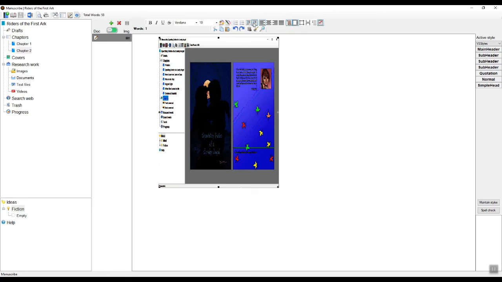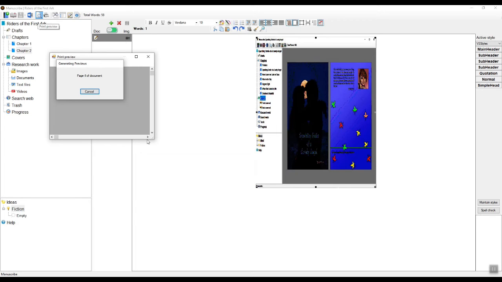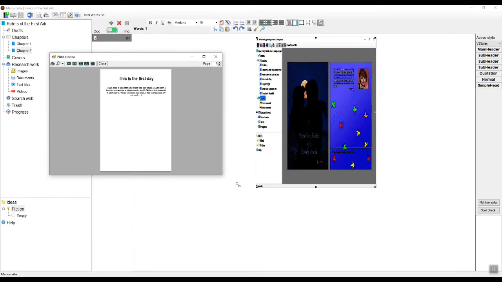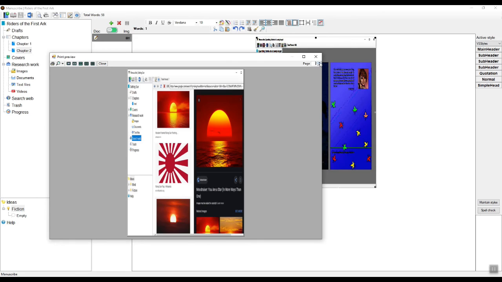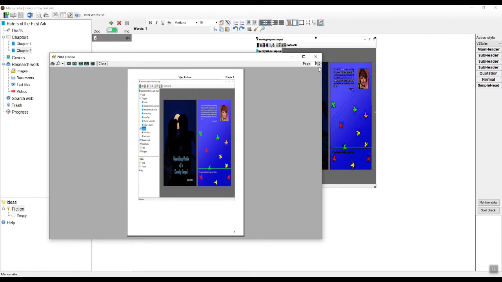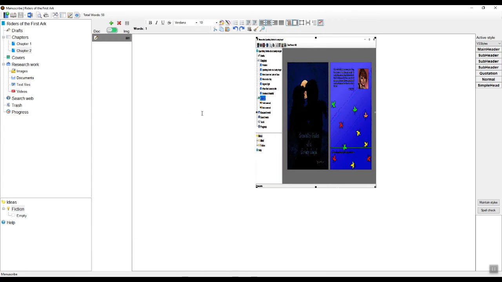So when you do this and try to preview this book, let's see how it appears. So this is the first page, you said something, and then there is an image, and here there are 4 pages. So you can straight away, if you have the right cover image, right away publish this book with some valid content in it.